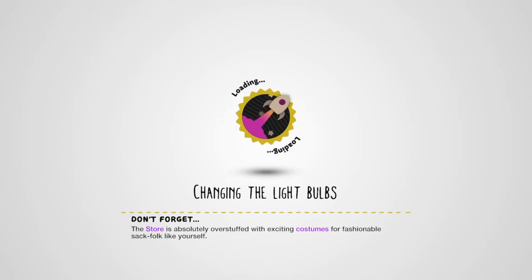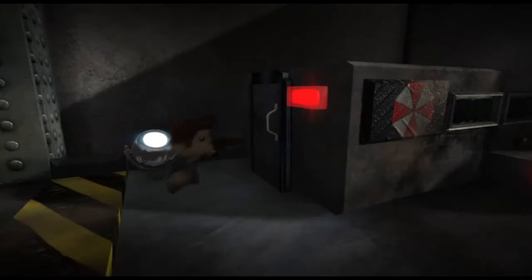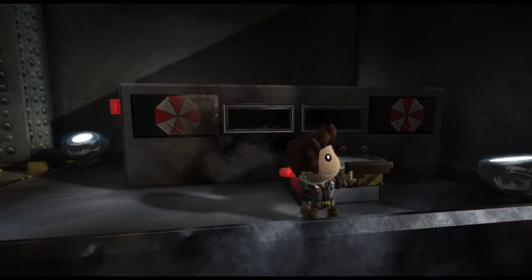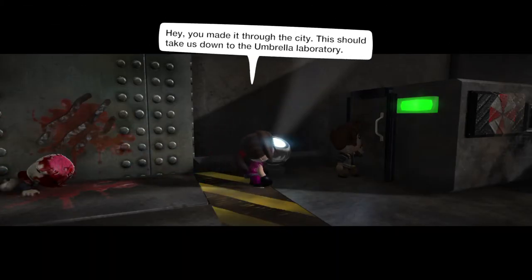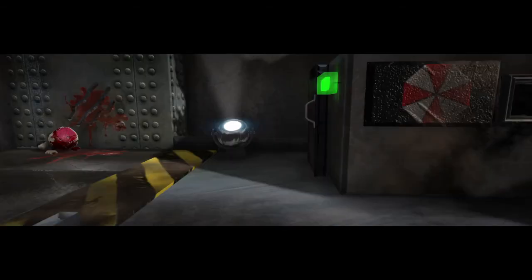So this is the last section now loading up. What messages that keeps coming on. Down into the... Ooh, that guy looks like he's seen better days. To this elevator shaft, the door is locked because the power is off. Turn it on, thank you. Unlocks the door. Here comes old Claire Redfield again, a bit like Ada Wong coming and going all the time. Ada Wong, even. Hey, you made it through the city. This should take us down to the Umbrella Laboratory. Oh, that liquor doesn't look too friendly.